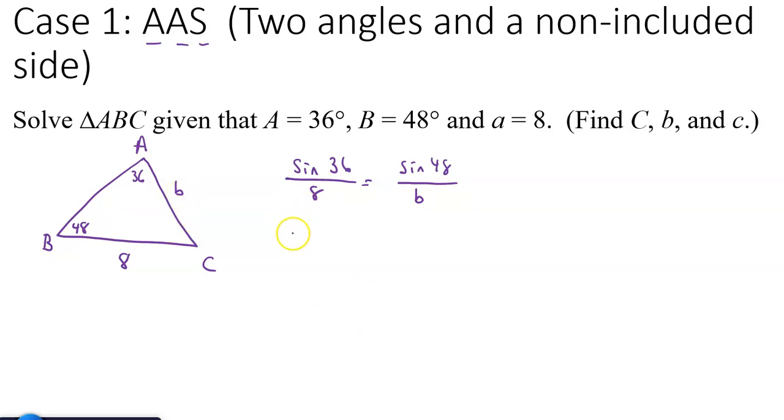All right, and then we cross multiply. So 8 times the sine of 48 degrees equals b times the sine of 36 degrees. And divide both sides by the sine of 36. The sine of 36s cancel. And now I just have to be careful. If your calculator uses parentheses, you might need to put a set of parentheses around the whole top in order to make it not take 48 degrees and divide it by the sine of 36. All right, you try it, I'll try it, we'll reconnect in a couple of seconds.